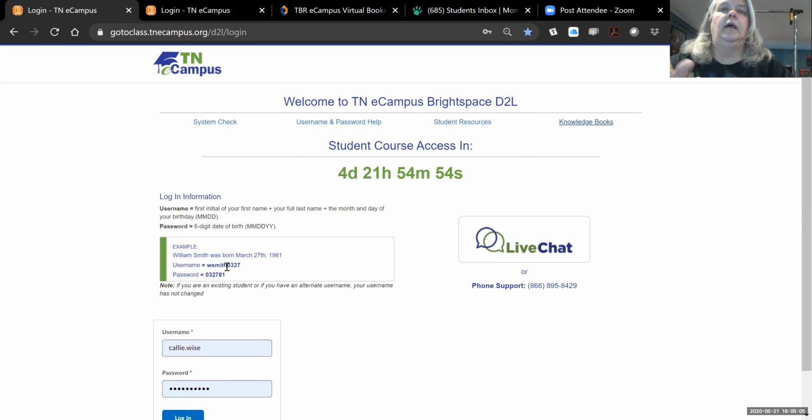10327 in here. So if you can't log in, and you know you've got everything else right, you know you're a new student, your password should be the 6-digit birthday, but you still can't get in, you could try doing the 1 at the beginning of your birthday there in the W Smith 10327 or whatever your name is, or maybe a 2 or something like that, and just see if that lets you in. If it doesn't, then you can either contact the help desk or you can text me and see if maybe we can get you in, okay?